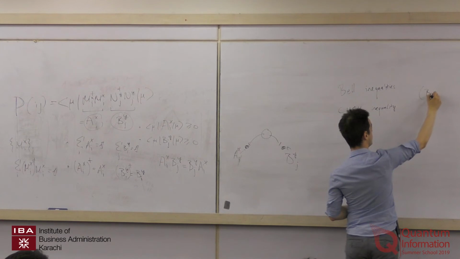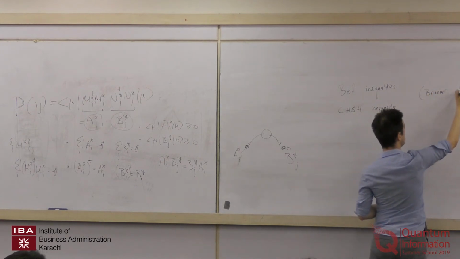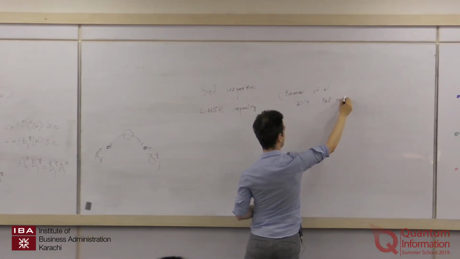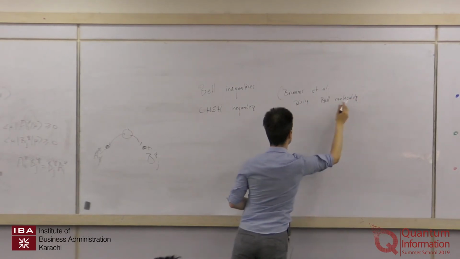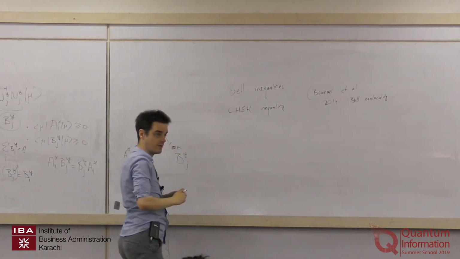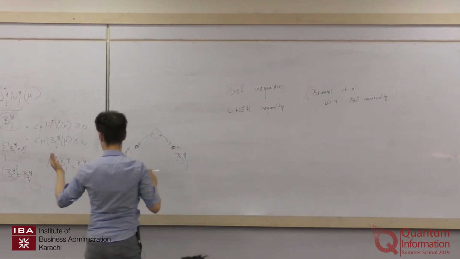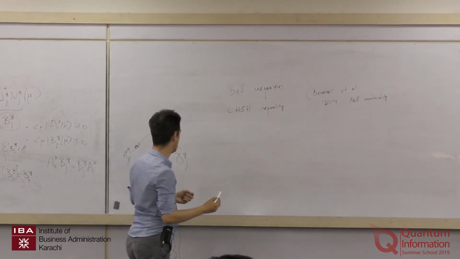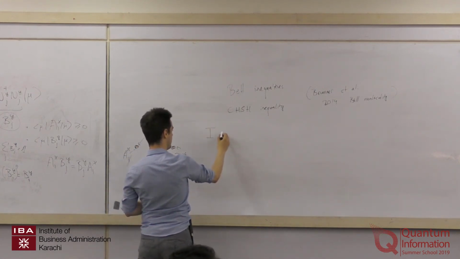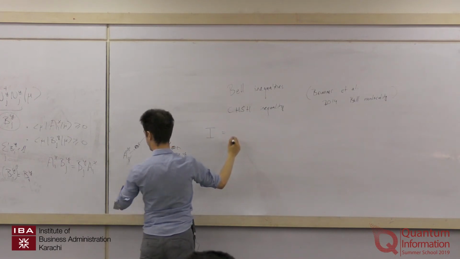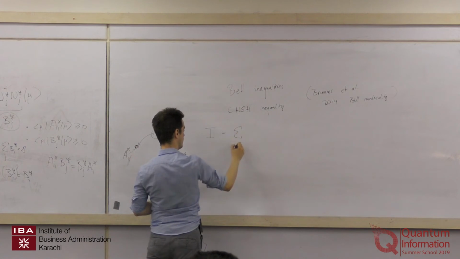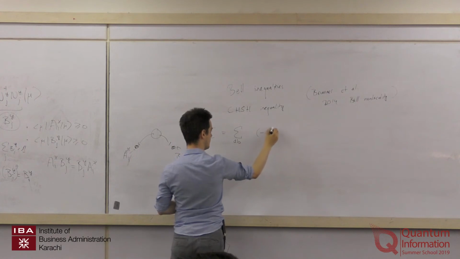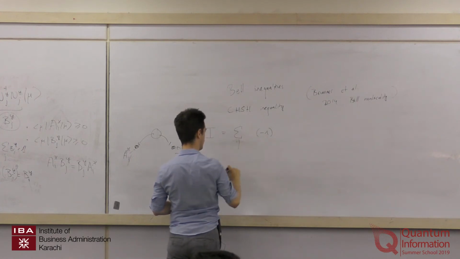And there is a nice review. I'm not going to my notes, just to save time, but it's Nicolas Brunner et al., I think 2014. It's called Bell nonlocality. You have more details about how all these inequalities are derived and how they work. But I will look at them for the sum of squares more from an abstract perspective. How do we find limits on those things? So the inequality I'm going to consider, I will call it I. It's what I obtain when I do measurements in the following way. A sum over A, B, and I take the, wait a minute, I, J, because I'm using I, J for the outputs.